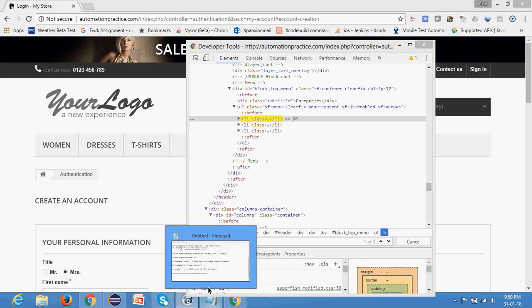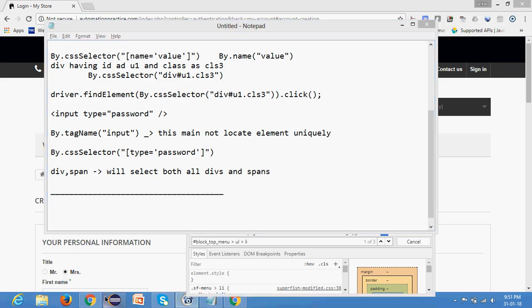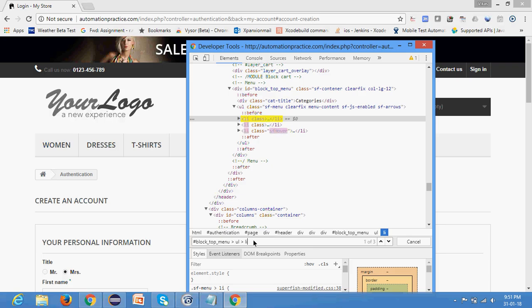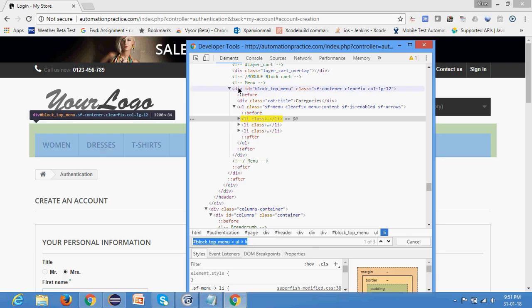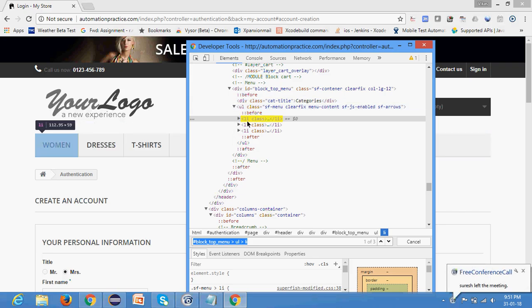So in CSS Selector we have learned how to use a greater than sign. This is, let's say for example, the locator that I wrote. Here I said this is the parent element, and there has to be an immediate child as ul, and that ul needs to have an immediate child as li. You can have some filter criteria as well.